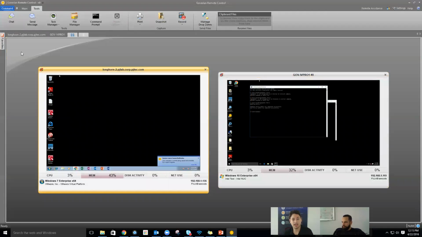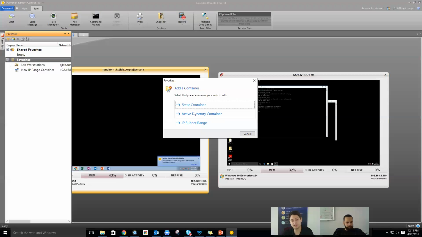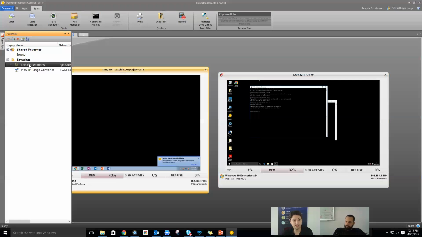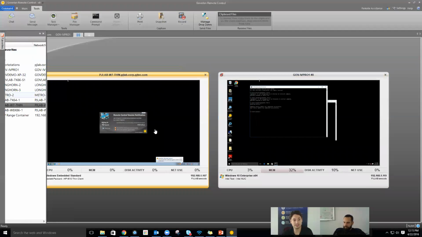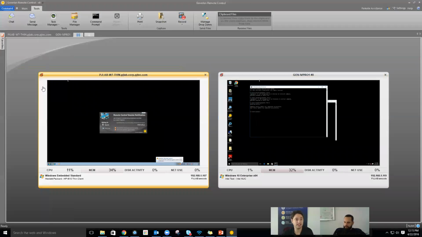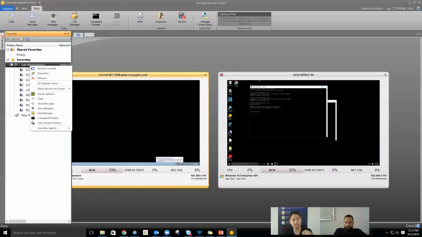Now, Goverlan will also work on work group machines. It doesn't have to be Active Directory machines. And for work group machines, we offer favorites. And here I can just add in, and this is great for Active Directory as well, because I can add in an AD container, a static container, or an IP subnet range, and this will just give you quick access to machines you want to work on. So if I need to connect to this thin client, I can quickly establish another connection, and there you go, I'm connected to that thin client. So, if you have just work group machines, you'll store them all out as favorites and just double click on them and you'll connect to them.